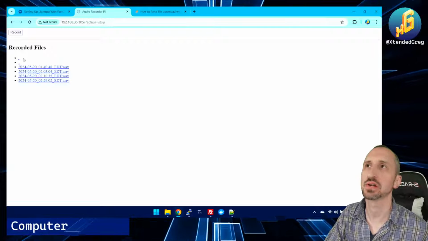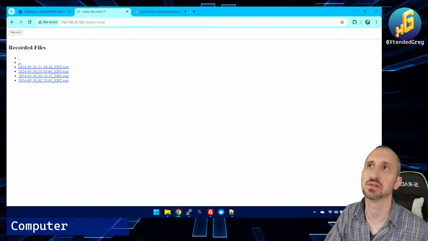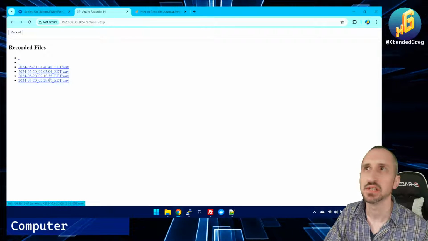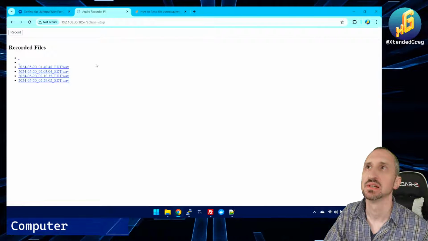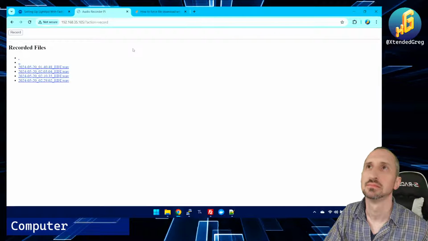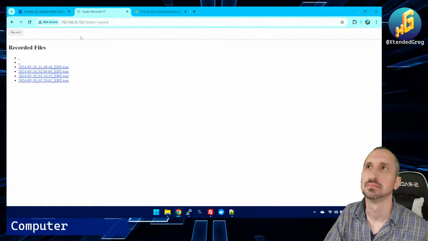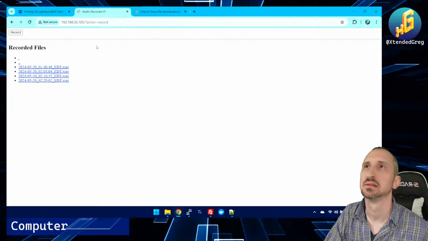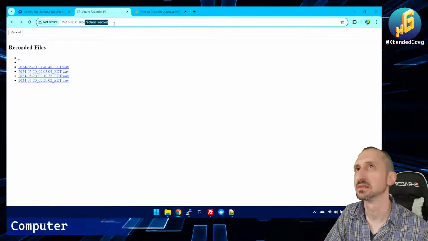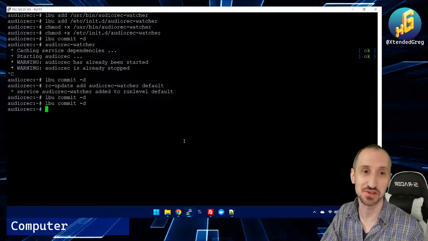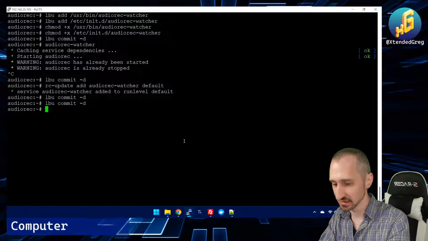Perfect. It is showing our dot files, so we could put conditionals to be able to handle that. But we see that it is in fact doing things. So let's go ahead and record a new file. Right? Is it recording? Oh, we didn't start it. We should start the service that watches for it.